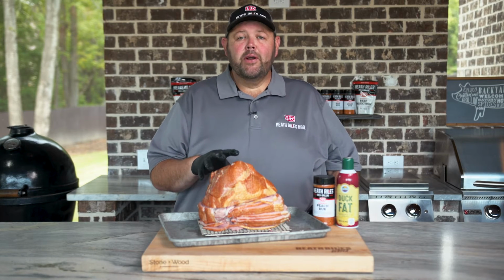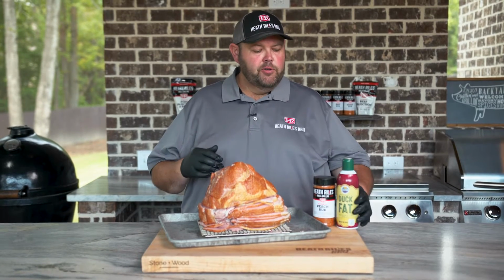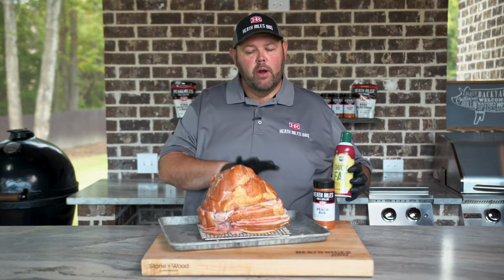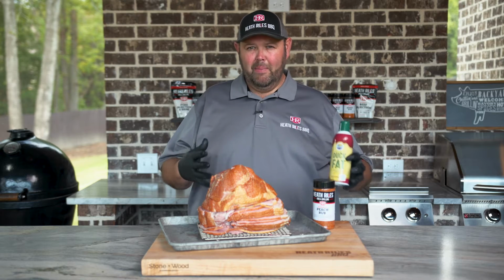We've got our spiral cut ham from Cheshire Farms out of our pack here. I'm going to keep it simple today too. I'm going to use a little bit of duck fat spray for a binder, get a little bit of peach rub on here and put it on. Now remember, these hams are already pre-cooked. We're just warming it up and glazing it.